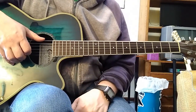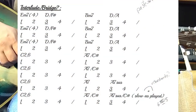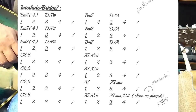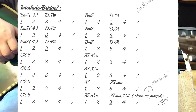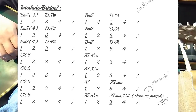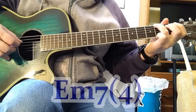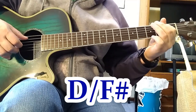So we move on to the interlude, which has a lot of what's going on in the refrain. And then we have a C second, comma 6. That'll go for 4 counts. That'll transition to an A7 with a C sharp in the bass. I know that all sounds complex, but fingering wise, it won't be so bad. So I'll just play through that whole thing. So let's do that. Now it's a little bit trickier.